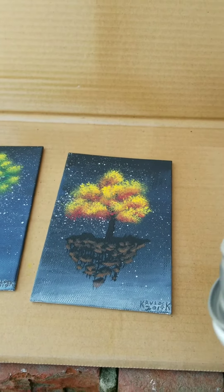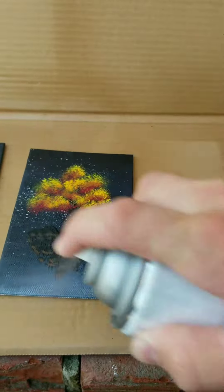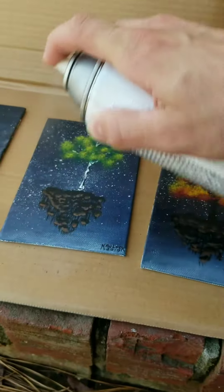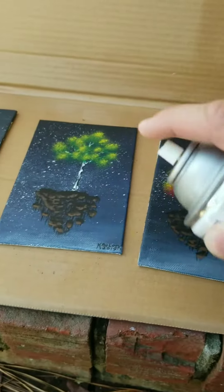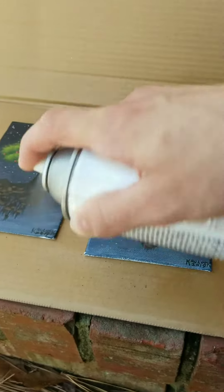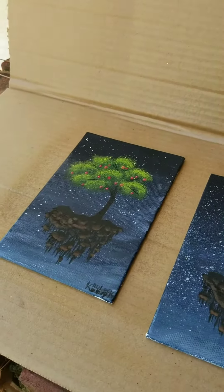Sorry for the camera shaking there — I was holding it. Use a back and forth motion, not too far away, not too close. That's about it. It brings out the color, makes it all look nice and not so gray and dull. You'll see at the end when it's done.